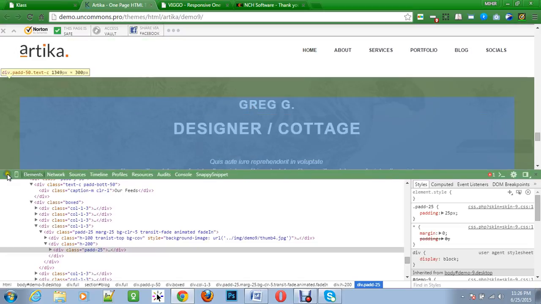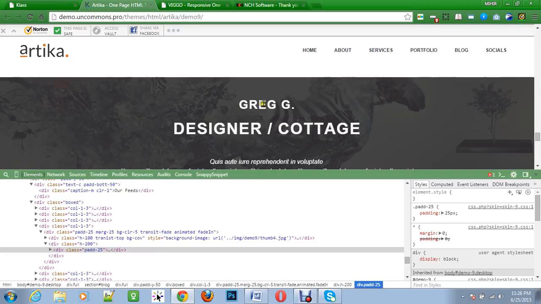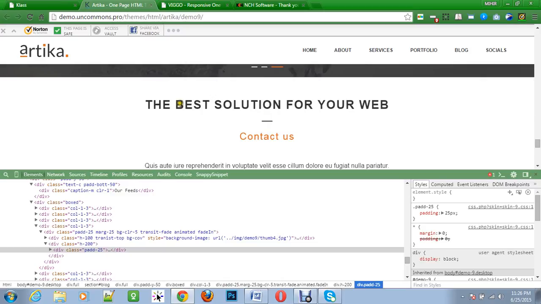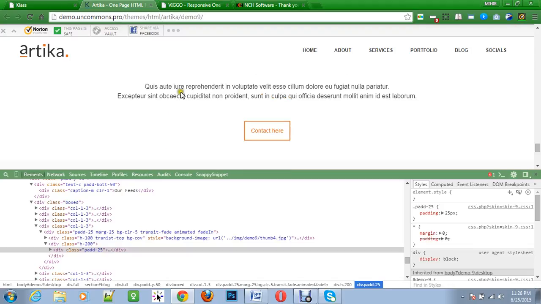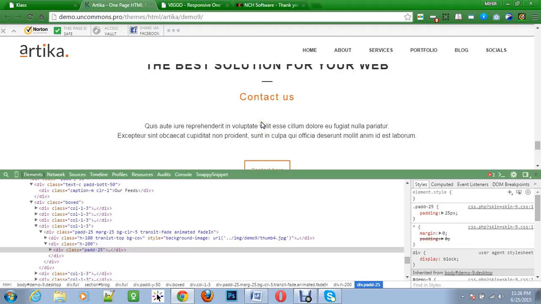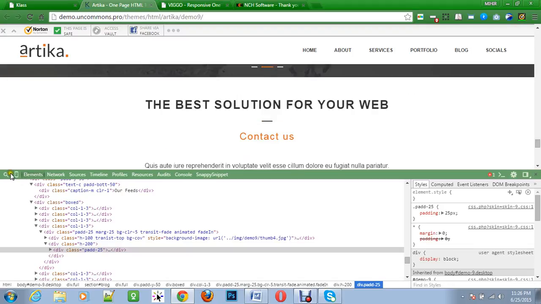Okay, you can also see the next topic. I think this is the heading, this is also a heading, and this is the paragraph. You can also inspect this element.